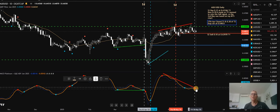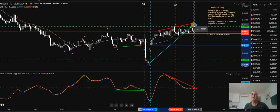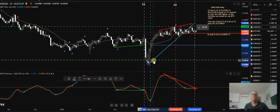Now this is, like I'm saying, sometimes the MACD platinum below the zero level. If I wasn't in this sell already, you could probably look at taking another sell, even though the MACD platinum's below the zero level. But I was drawing this trend line here just to see there's really nowhere you could draw it. If you're going from this low here to across there, you may have got a second trade in there, but you're close to your original entry, so it probably wouldn't be worth the hassle.